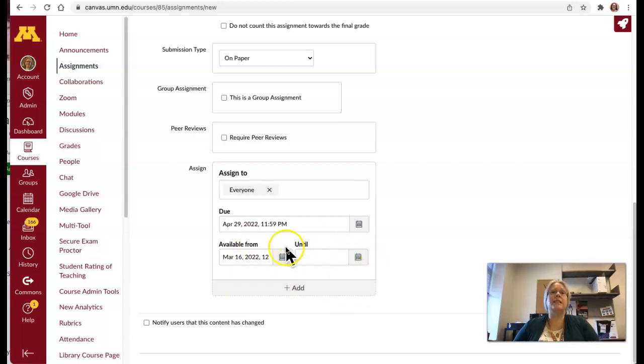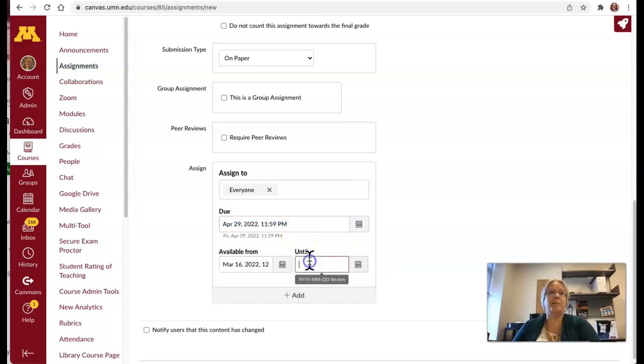The last thing is the until date. This is about late assignments. Students can submit and resubmit to this assignment as often as needed if you do not put this in here. You will see all of their submissions in SpeedGrader. If you want a hard deadline where you will not accept late assignments, you just take your due date and make it also your until date.